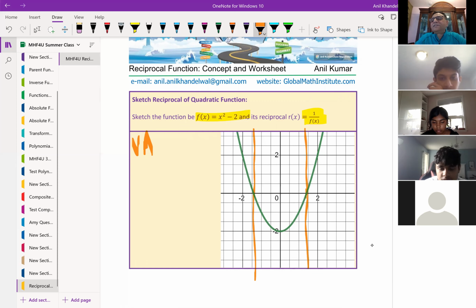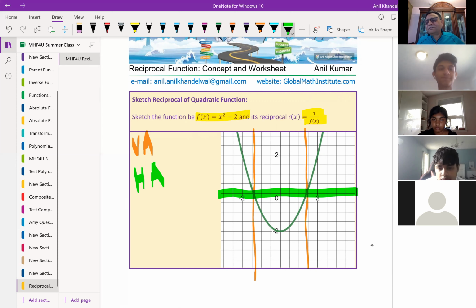So wherever the x-intercept was, I'll mark that point, draw a vertical line. These are my vertical asymptotes. Clear, right? So simple, right? So horizontal asymptote. Do you see that? Y equals 0. Do you see that? Right? Invariant point. Invariant point is where it is 1, correct? So this y equals 1 is here, and this is here, and the -1 is here, correct?